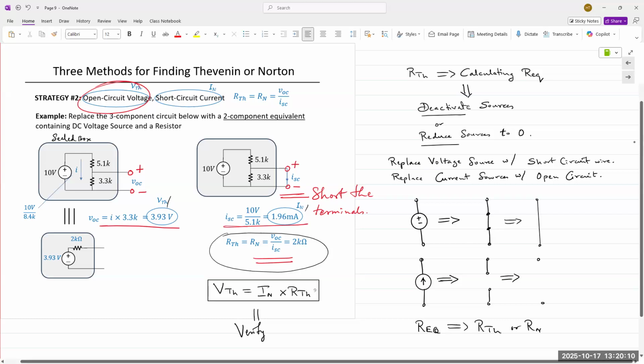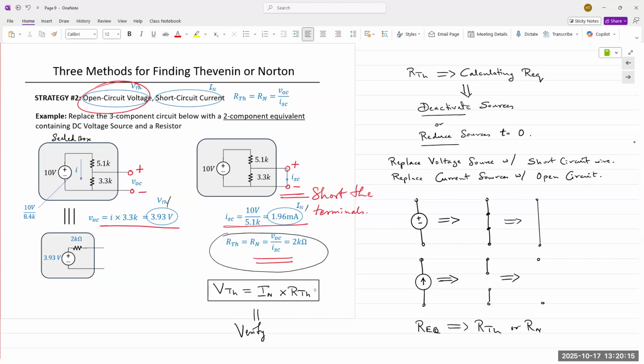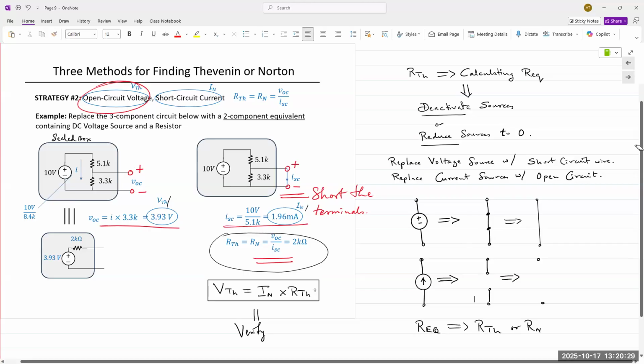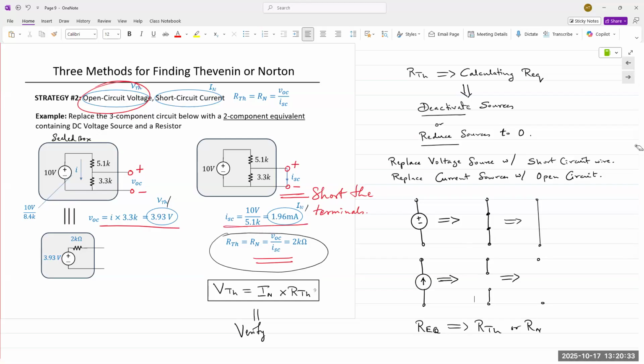Current source is the same thing. The only way to ensure that 0 amps of current is flowing through is to take away the pathway. So if you remove the pathway for the current to flow through, no matter what value it had previously, 1 amp or 100 amps, now it's 0 because there is no pathway for it to flow. And so that's why we replace it with an open and a short. Again, important concepts.